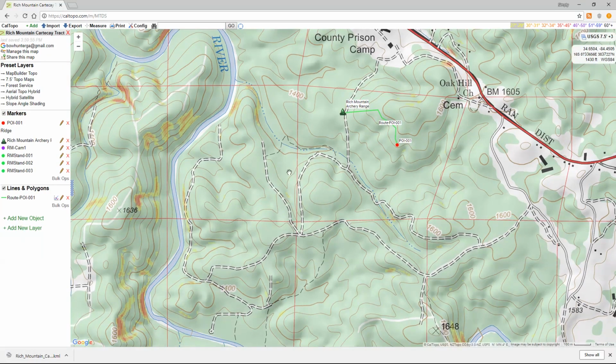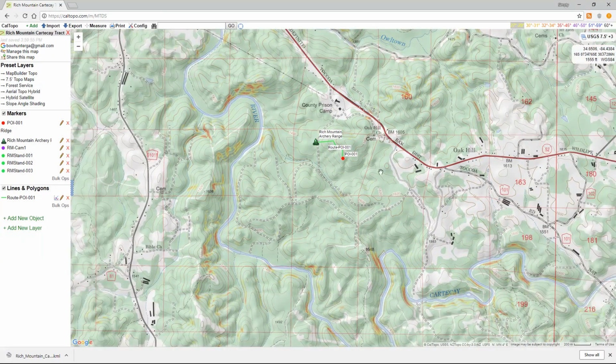Now, I mentioned here, and I'm going to scroll this out just a little bit, you can't see a boundary for this WMA track on this map. Some topo maps will have boundaries, especially if the WMA or the public land has been established for a long time. But just keep in mind that, especially if it shows up on a topo map from the 70s, the boundaries may have changed. They could have been reduced, they could have been added, they could have shifted. So keep that in mind.